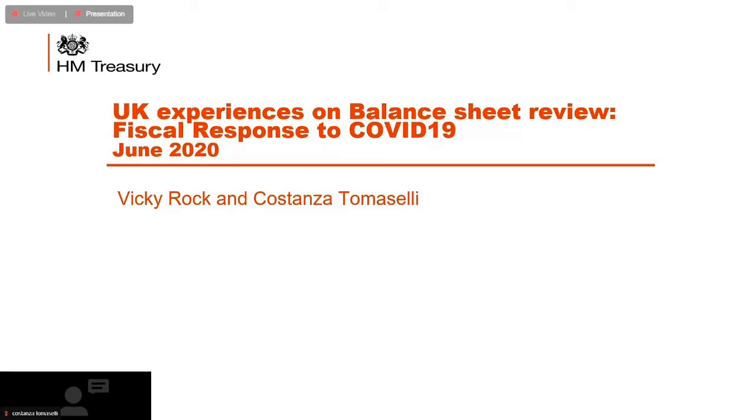The purpose of the balance sheet review is to have a much more systematic approach to reviewing our assets, disposing of those that no longer serve a public purpose, looking at the return on our assets for those that are retained, and reducing the costs and risks associated with liabilities, and actually setting a much higher bar for when we enter into liabilities. Is there a good reason? Is there a good exit strategy? Is this the best way to achieve a policy aim?